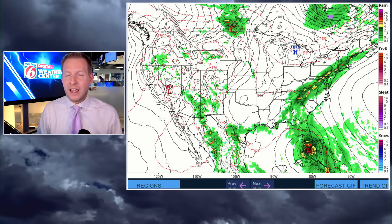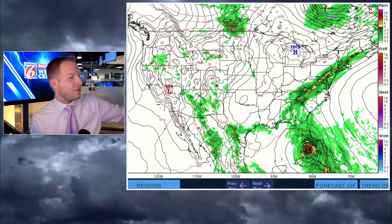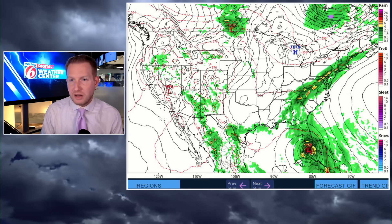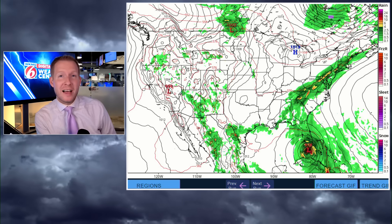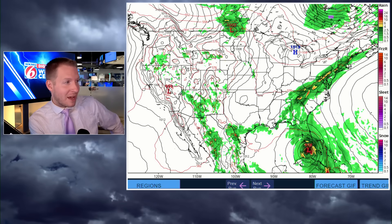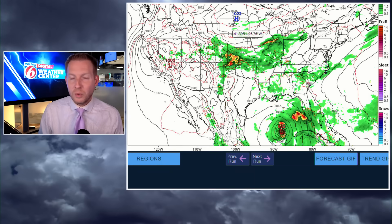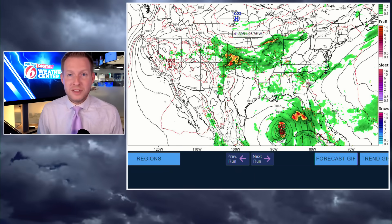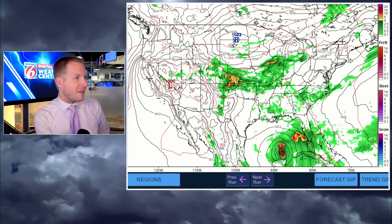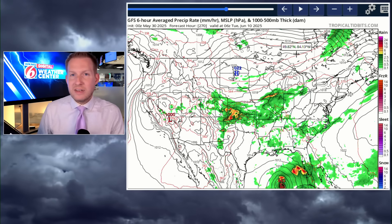I preach it all the time — at this stage in the game it's ensemble forecasting that you need to look at. This is the May 30th early morning run — the 8 o'clock run of the American GFS. It puts a hurricane in South Florida. I want to show you last night's run, because this is one of the reasons why at 10 to 14 days out you can't put any trust in it. Last night the model was showing a hurricane north of the Yucatan — far away from its current forecast of South Florida. That's why I caution using any individual model this far out.